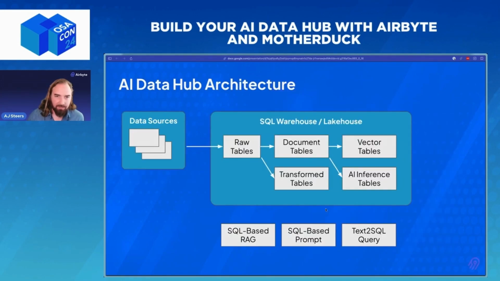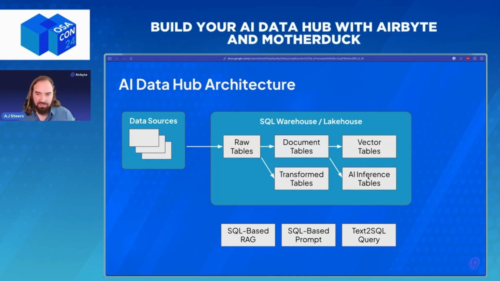So here's the data hub architecture that we've more or less defined at this point. Some number of data sources, we get their raw data. We can use Airbyte for this part. And then from here, we can create document tables and vector tables that have the embeddings. We can use these vector tables directly for RAG use cases. We can create new inferences, like for Hacker News, where I ranked each article based on some columns that I was interested in understanding better.